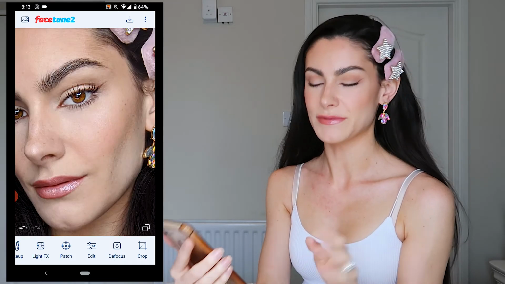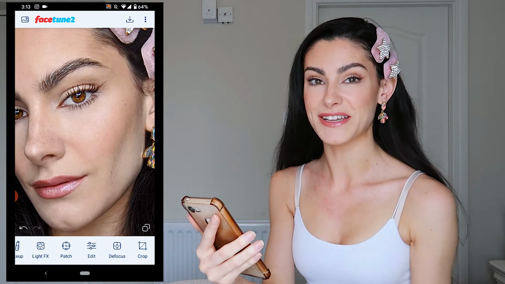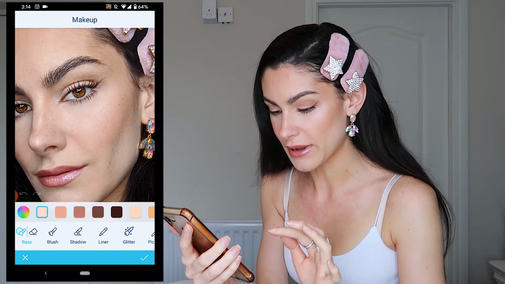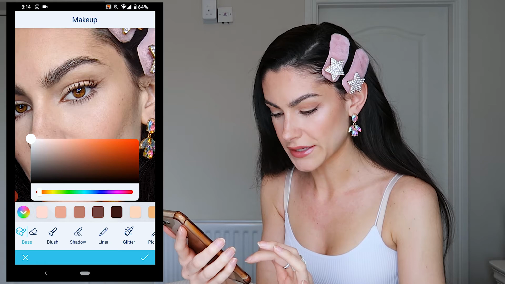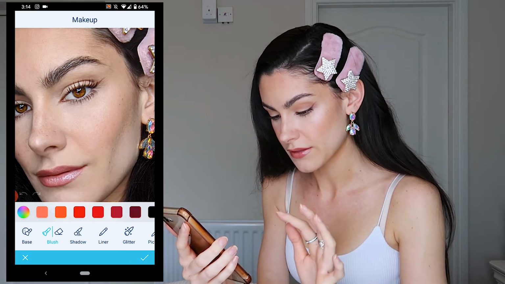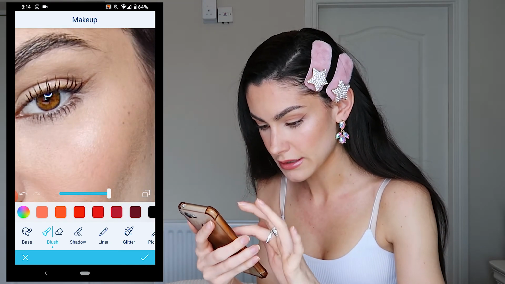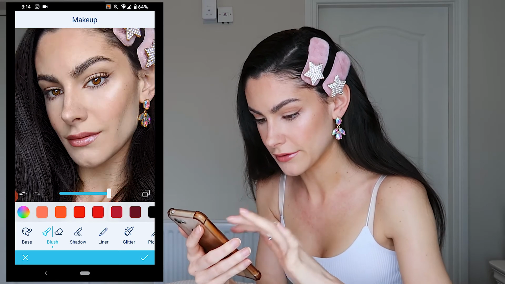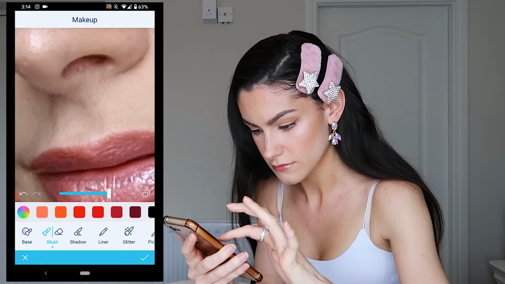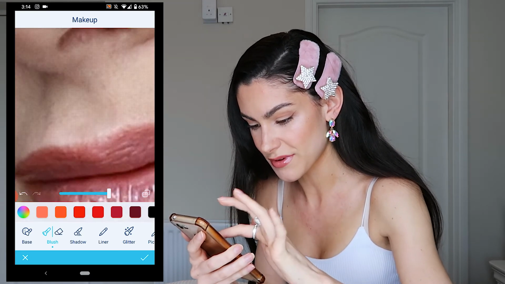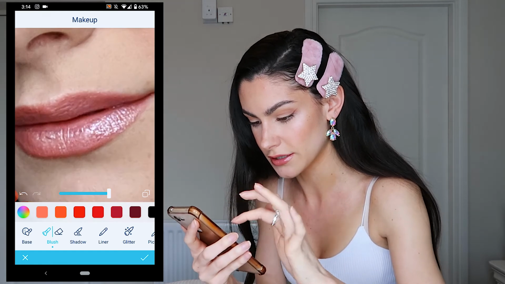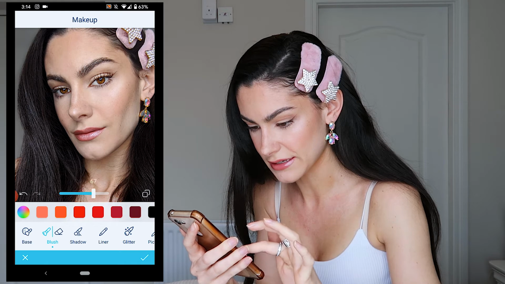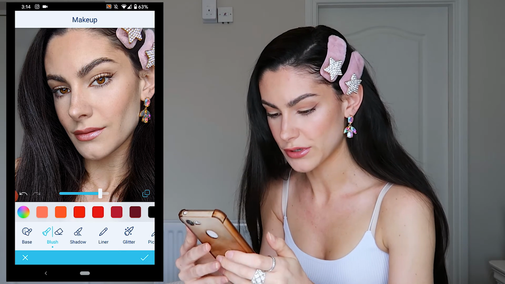Cool. So earlier I mentioned that I smooth over my highlighter because it gives me a lot of accentuated pores. But what you can do is go back in with the makeup tool, bring it up to white or whatever color you would like, and then go to the blush tool, and then just gently go over where your highlighter might be. Again, all of these steps are really extra, but I'm just showing you if I was to go full on ham with it, what I might do. And then again, you can change the intensity. So I'd probably put it about right there.